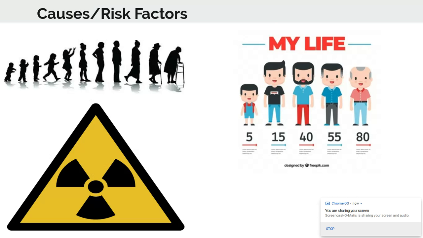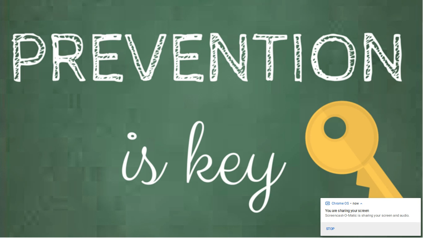The cause for glioma is unknown, but risk factors include, but are not limited to, your age, which means your risk of a brain tumor increases as you age. Gliomas are most common in adults between the ages of 45 to 65 years old. Exposure to radiation: people who have been exposed to a type of radiation called ionizing radiation have increased risk. And your family history of glioma. It's rare for it to run in families, but every so often it does. You need to be mindful of that.